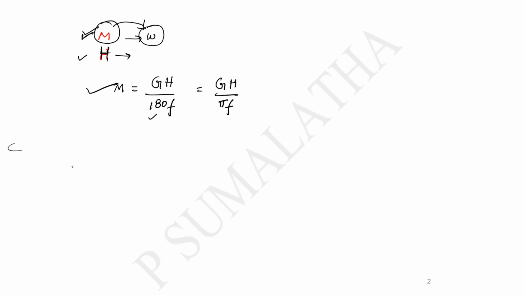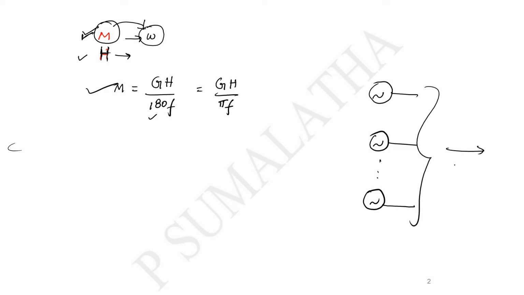But practically, it is not a single machine and a single load connected, or a single machine connected to an infinite bus. So we will have multiple generators on the input side also. So it may be 2 generators, 3 generators or 4 generators. Several generators will be synchronized together to take up a particular load. So how will these multiple generators be connected? Let us say we have several generators connected in synchronism. That means all these generators are synchronized together to take up a common load.